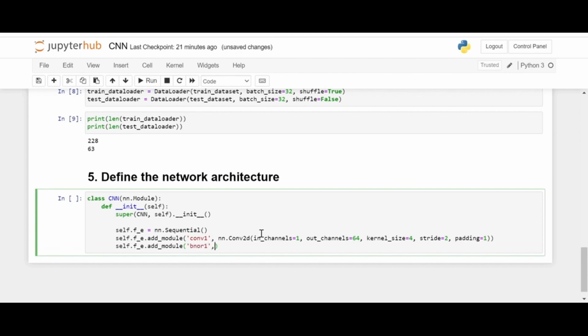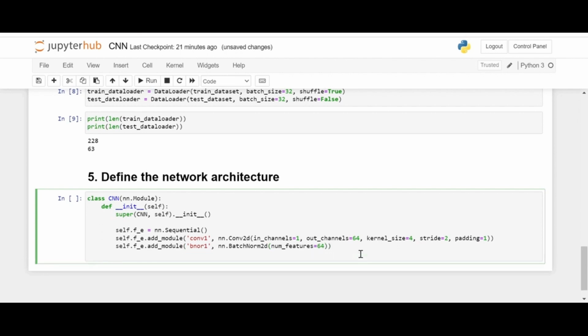Also want to add batch normalization layers. This will match the output of the previous layer. Then max pool 2D, kernel size 2, stride 1.